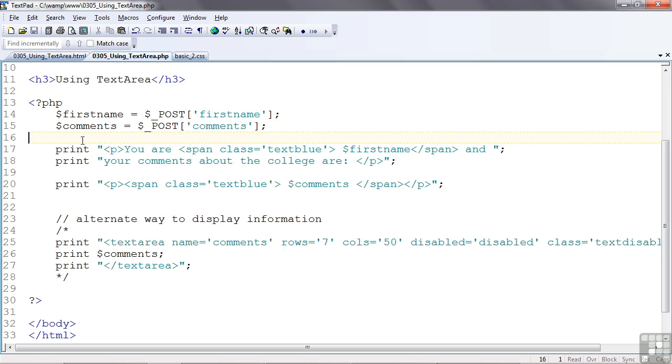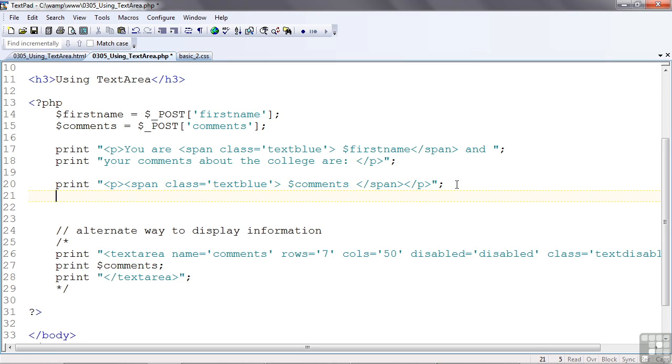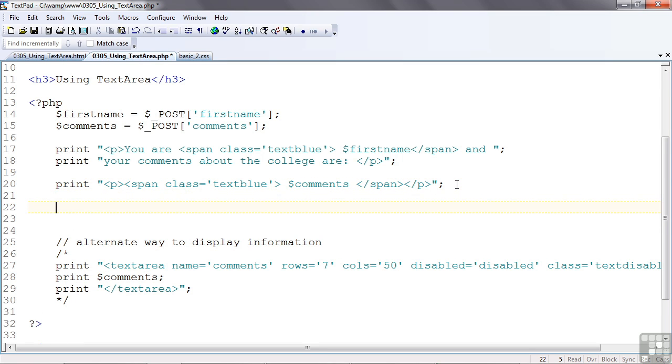So here you see I'm printing the information just the way I've done it before. I put it in a paragraph, and I end the paragraph. And I've just run it all together. I've got first name field, and then below I put in another paragraph here. I put the comments, but it's just a paragraph, and the paragraph does not know how to process a new line or like a return key line like you do in a text editor, like we do here. I move the cursor here, I hit the enter key, and I put a new line in here.